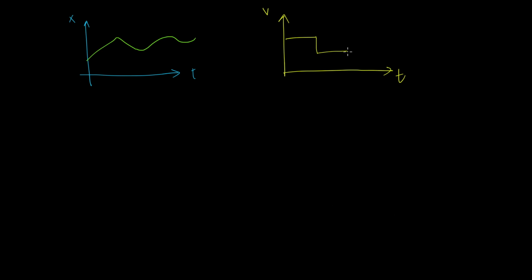The first one is something that we have already done, that's x versus t, and say the graph looks something like this, some curvy thing like that, but that's displacement and time. What we'll do is use that information to get some form of v versus t, so we might get something like this. We'll discuss how we can get v versus t from x versus t, and also how we could get x versus t from v versus t. So to clarify, we are talking about displacement versus time, and velocity versus time, right?